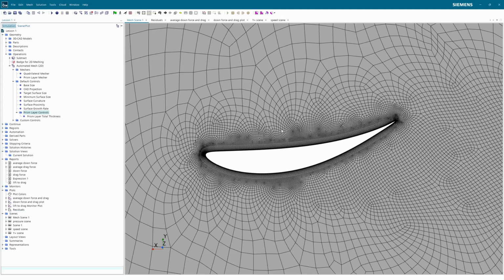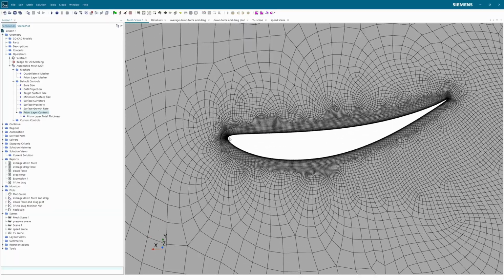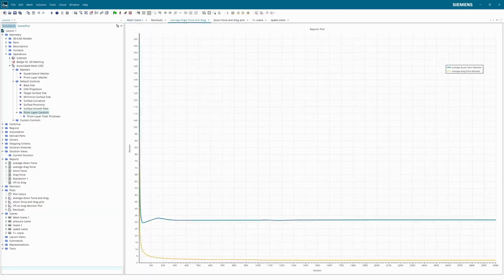Okay, so with a few more refinements and a few more mesh optimizations, including refining this leading edge even further, I was able to get some converging results. These are the final results that we get, independent of the mesh. Of course, if you get too coarse, the results will change again. But that kind of concludes our first lesson for now.